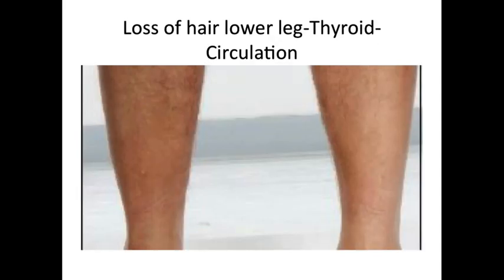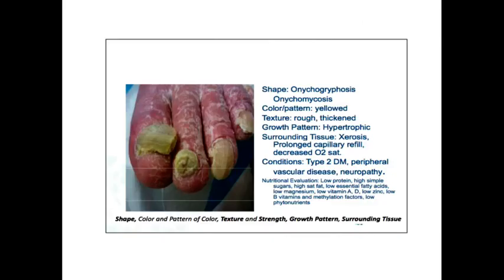Okay, this is also very common. Remember that picture showing the circulation to the fingertips? Same type of thing down to the lower extremity. Poor circulation down to the feet, probably poor circulation into the hands, erectile dysfunction. There's going to be discoloration and probably fungal issues down in the feet, and cold feet. So just be aware. It could be circulatory, it could also be thyroid. So nutritional support to help with circulation.